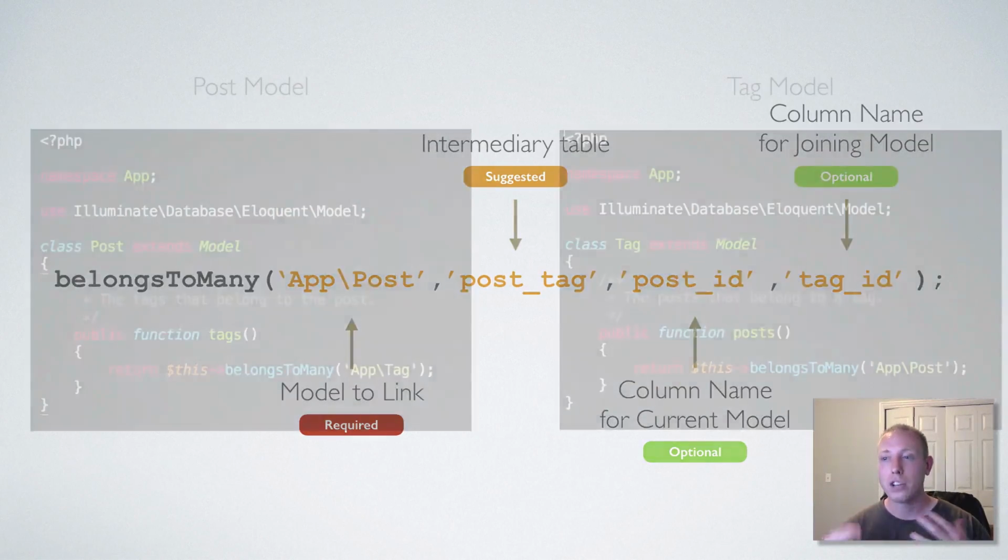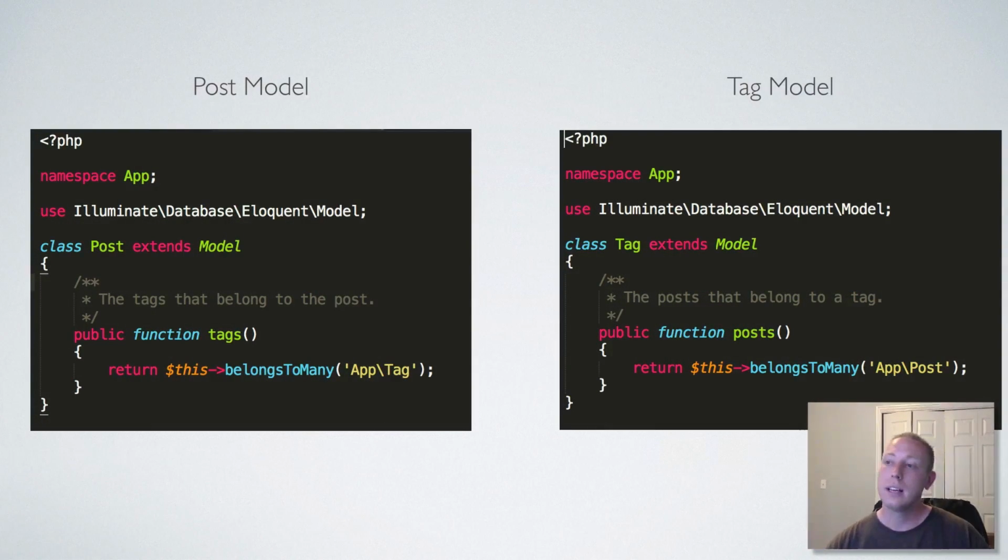So let me show you real quick what it would actually look like inside of the model. So here you can see inside Laravel, we're inside of our post model here. So this is class Post extends Model. So this is our post model. And we want to link tags to our posts, right? So we're going to create a function, public function tags. That's going to link all of our tags. That's how we're going to actually grab the tags when we're inside of our views and stuff like that. And this is very similar to what we did with categories. Remember, we created a method for it, and then we said hasMany or hasOne categories. That's what we're going to be doing here. So the difference here is instead, we're just going to say return $this->belongsToMany('App\Tag'). Okay, so we just defined that the post model has many tags.